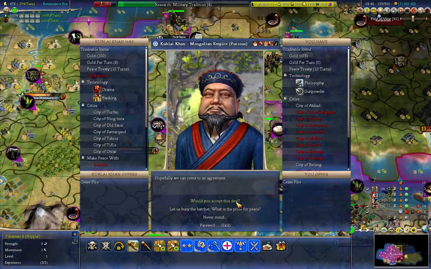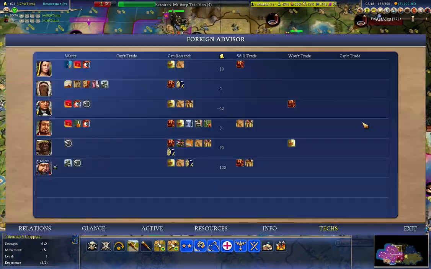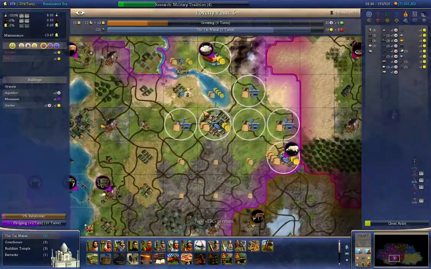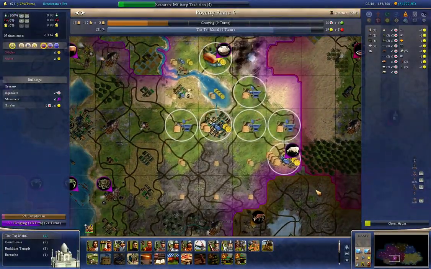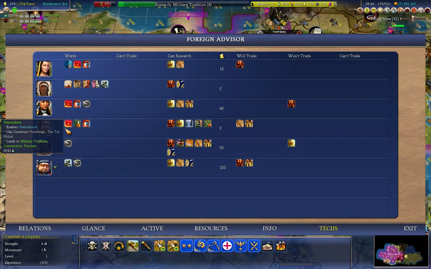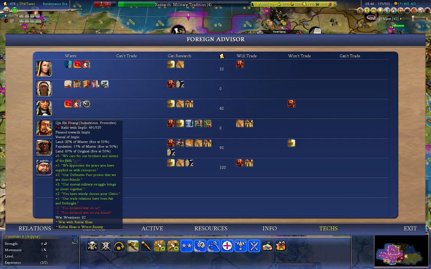Do you want to capitulate though? No. So, we want to pick up these things. There's no way that he can finish the Taj in two turns, is there? Yeah, it's not. So, yeah.